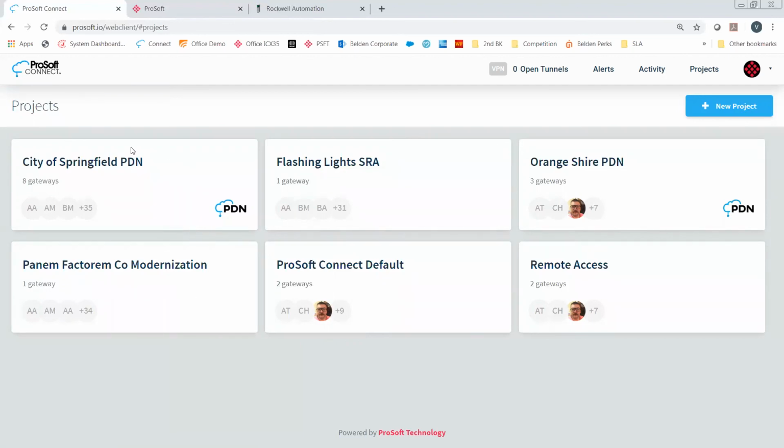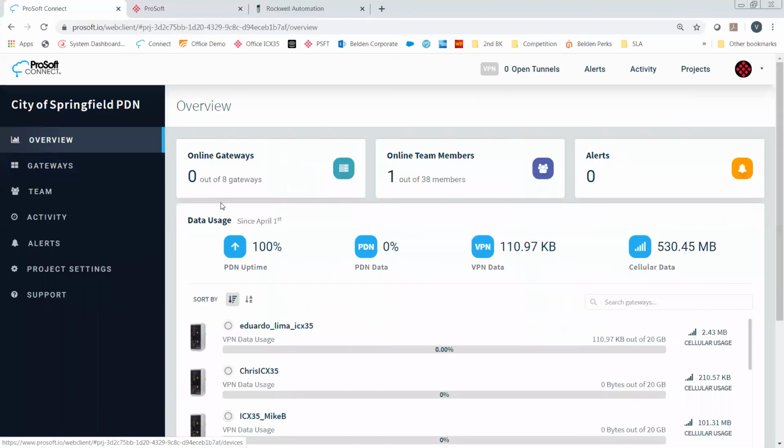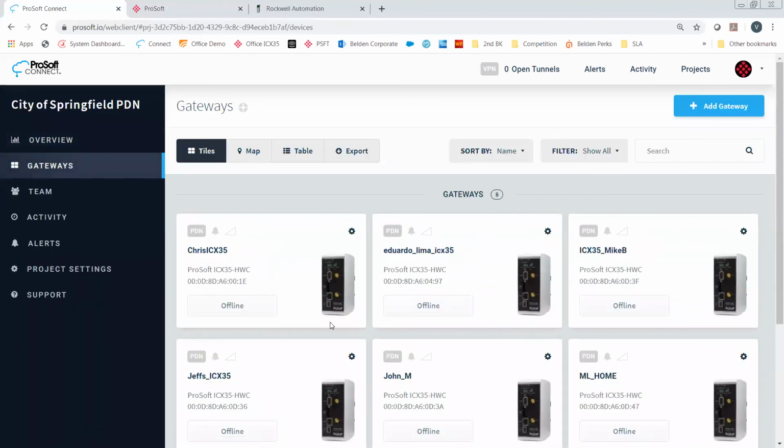Now let's take PDN. PDN is a subscription service. Remember, when we've got all of these different gateways, the service is maintaining that secure, always on connection between all of these different gateways in the network to ensure that they can all talk to each other. And that's critical, right? The always on connectivity is critical. Again, if you think about the type of applications, whether it's a water network or an oil and gas application, connectivity in a well pad or a gas distribution system, it is absolutely critical that all of the remote sites be online and be able to talk to each other to ensure smooth flow of that system.